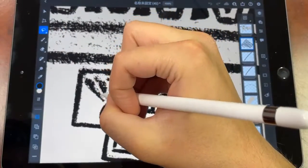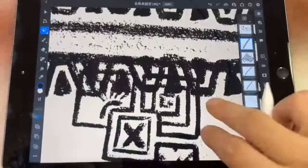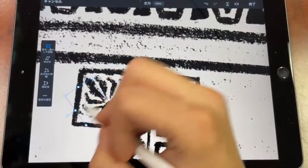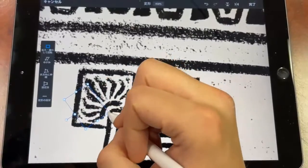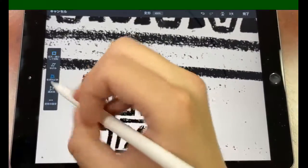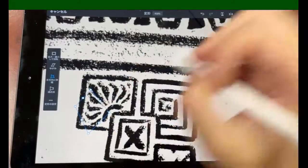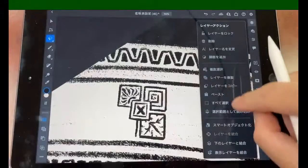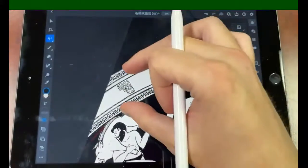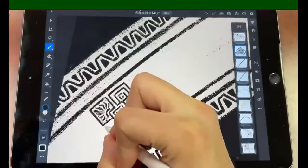Now, is it possible for me to just copy this, or is that not going to work? Oops. I did it again. Press copy. That kind of did work. Look at that. Time-saving measures. So it's 4 different designs leading into one thing.